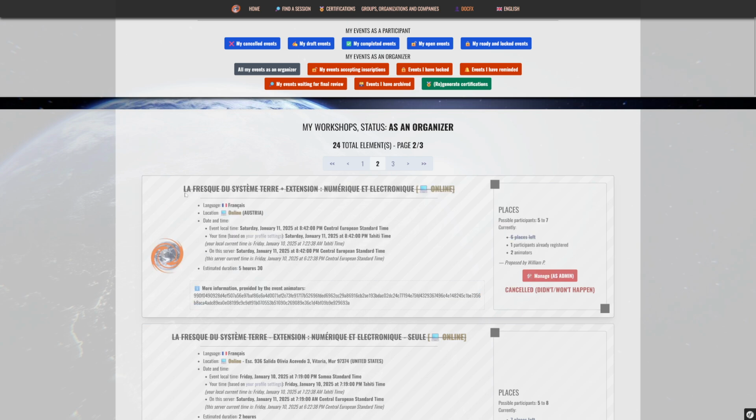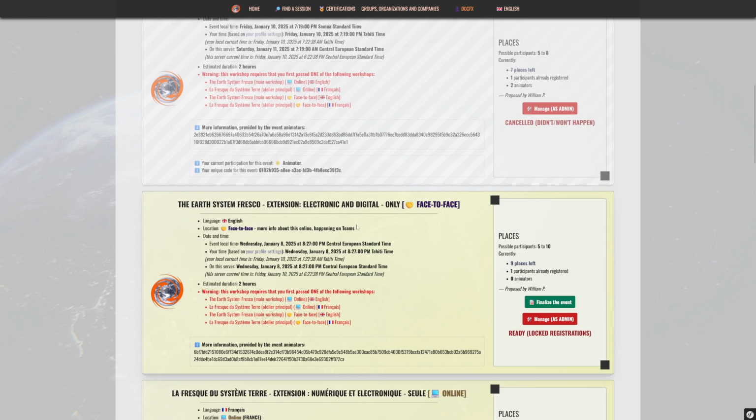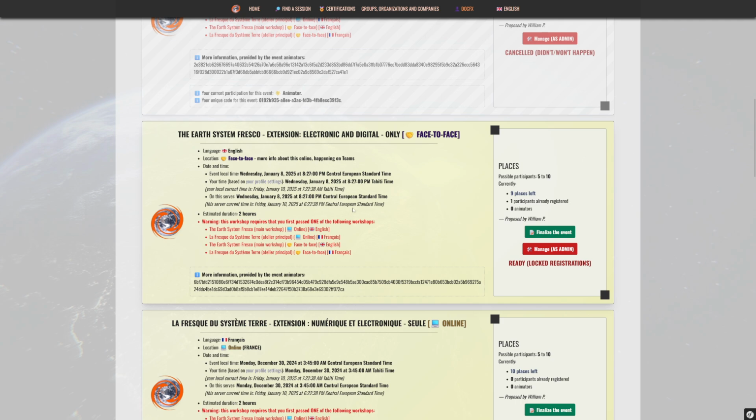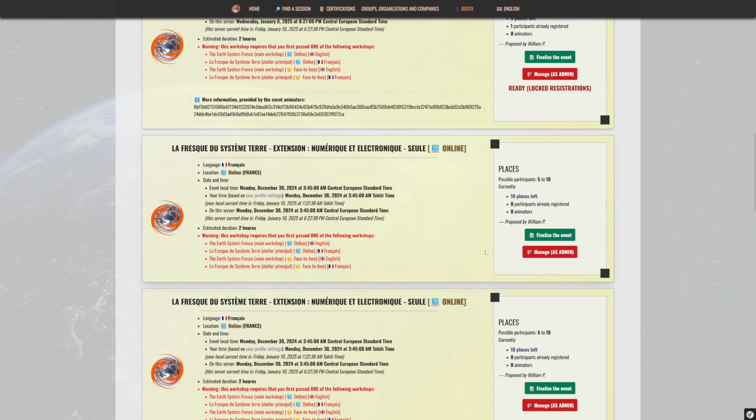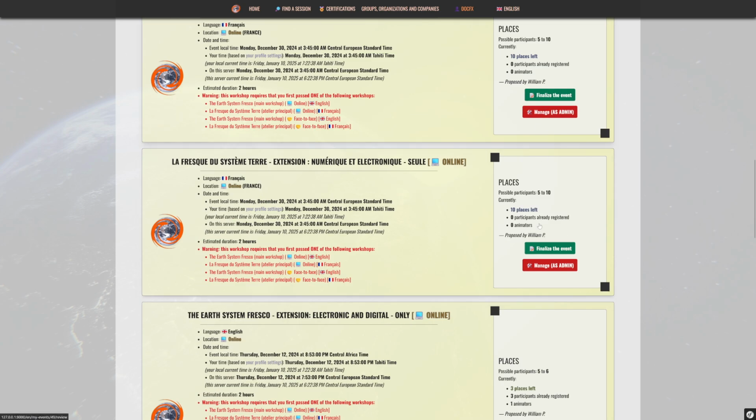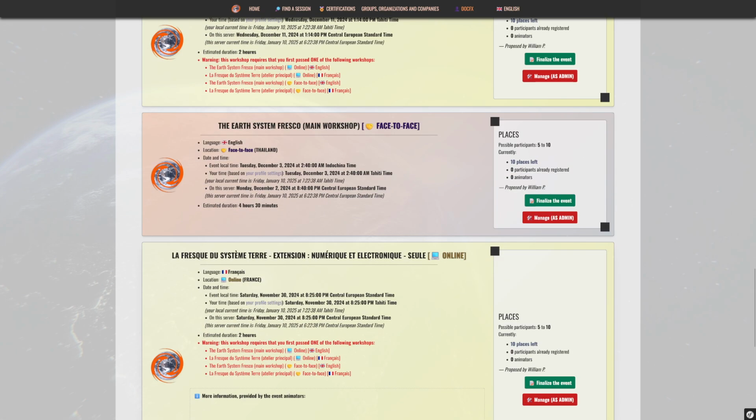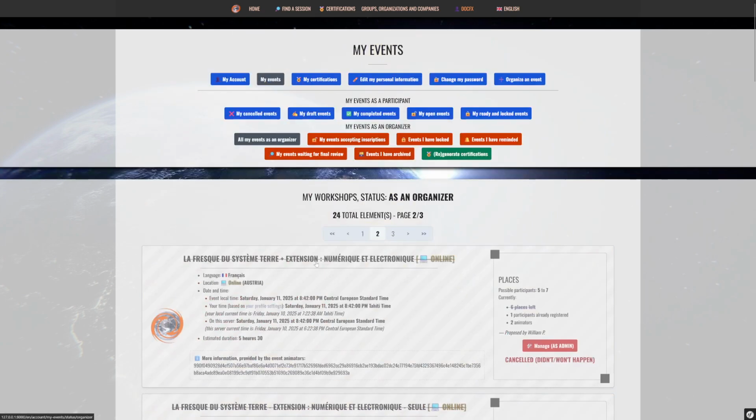So when events are cancelled, unfortunately, they do not happen, and you will see this weird striped-out version that says, I'm sorry, this was locked. This was cancelled. This can have registration already locked. By the way, don't care about this button. This is only for me and the website administrator, but you will see this green button, stuff like that. I'm going to tell you why. So, okay, this is all your events.